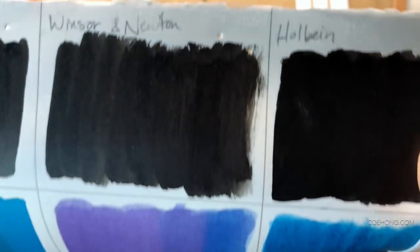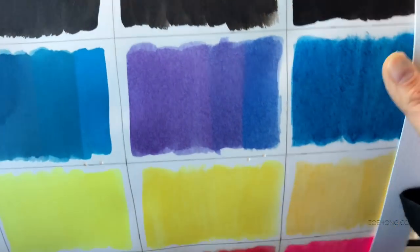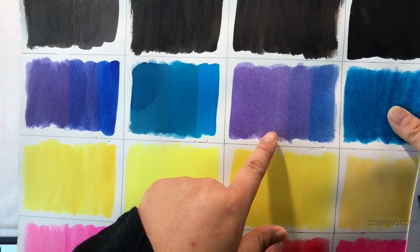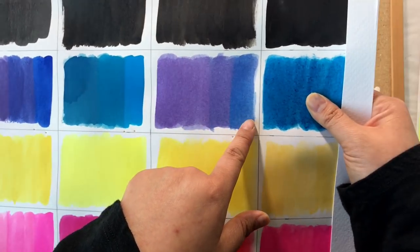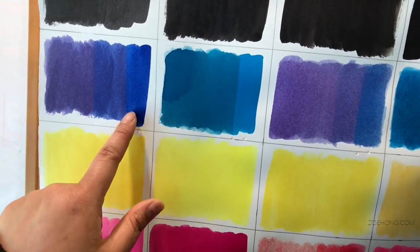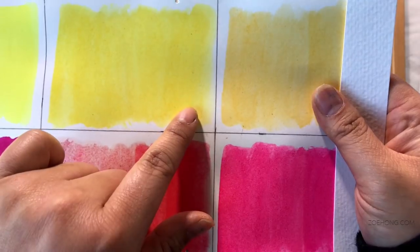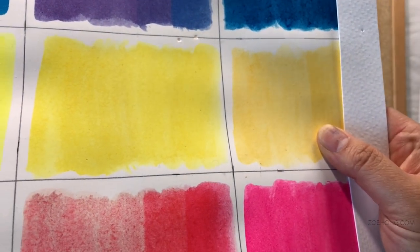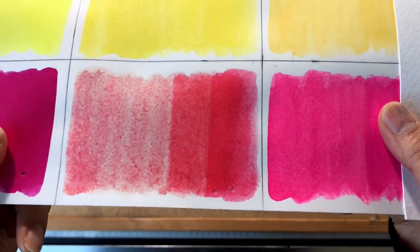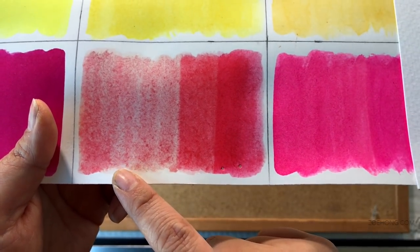Windsor and Newton: the black — there's some fading. The blue, like the Higgins, fades a lot and gets way purple. It was already kind of not a great powerful color — at least the Higgins started off strong, so if you kept it in the dark you could keep that beautiful hue, but dang, it hella faded. The yellow — I can see a little bit of fade there. And then the scarlet — that's just terrible. That performed the worst out of the whole batch.